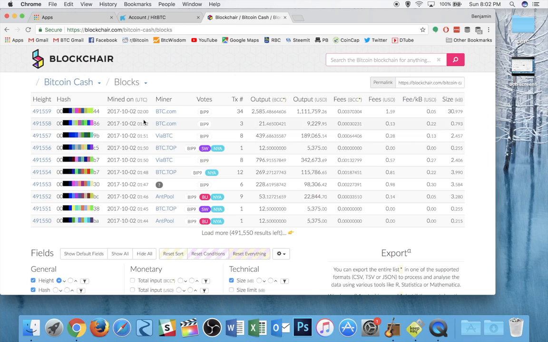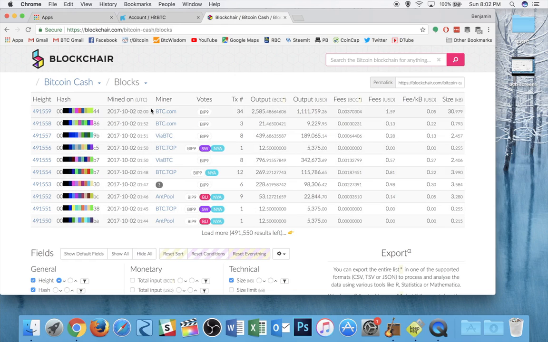But basically, it goes through periods of very, very fast blocks, so your transactions get confirmed very quickly. And then it goes through periods where there are no blocks for hours on end. So it's always worth it to come here. I will put this link down below. This is blockchair.com/Bitcoin-Cash/blocks. I know that's a mouthful, but there's a link down below. And you can just take a look and see how few and far between the blocks are.